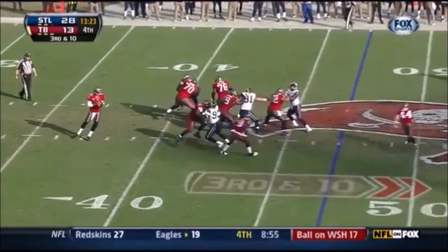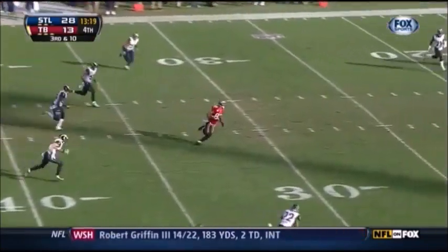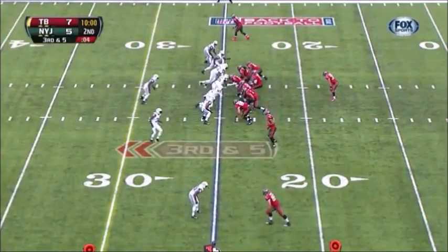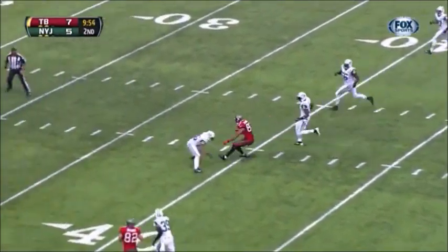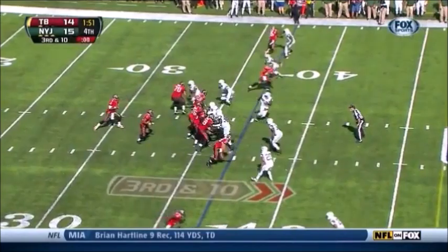Dallas Clark in the slide right side. Here's Freeman dropping out of the gun, looking, Freeman steps up and throws the ball downfield. Vincent Jackson from the 25 to the 10, inside the 10. Blitz picked up, Jackson wide open with room to run. Vincent Jackson all the way down — Jets 36-35.